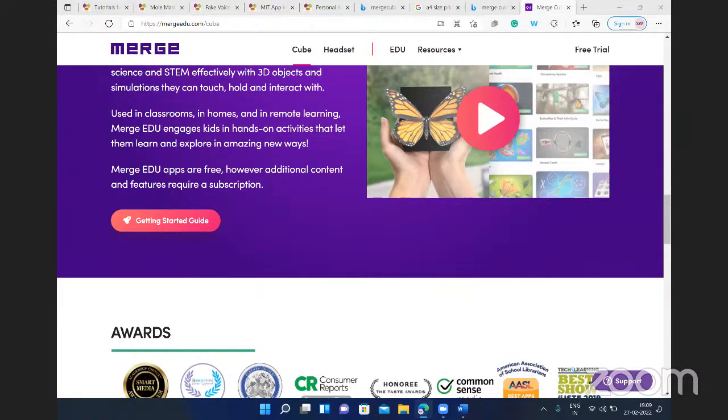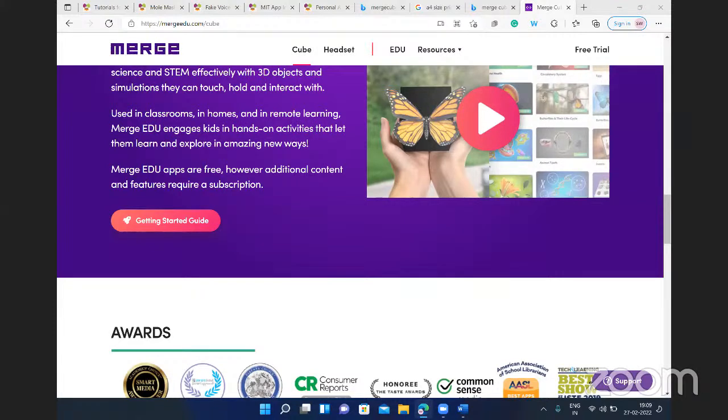You print that. Then your step number 2 is print and paste the edges to make a cube. Once your cube is ready, step number 3 is download the apps for MergeCube.